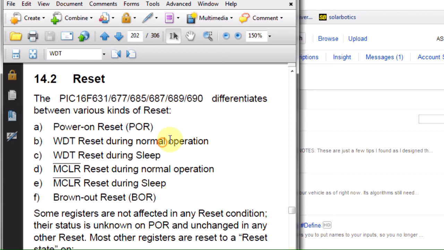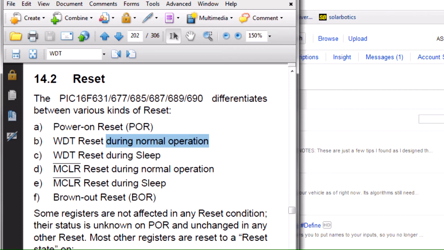I'm not exactly 100% sure how you reset with the watchdog timer. I believe it's a set variable, something like 8 milliseconds: once you activate the watchdog timer, it takes 8 milliseconds and then the PIC restarts, kind of like pressing the restart button on your computer.